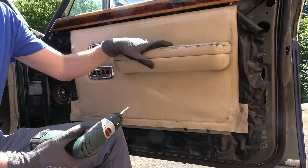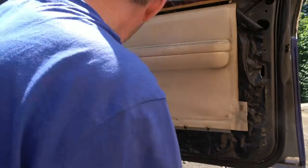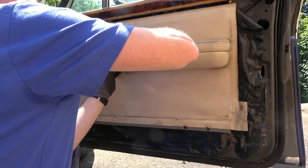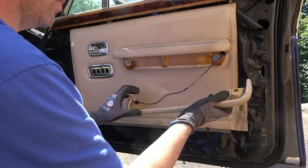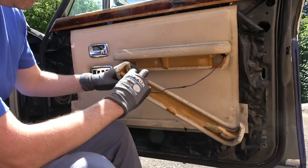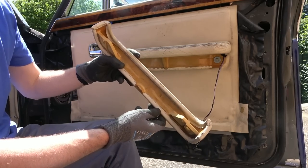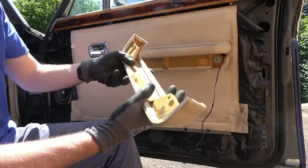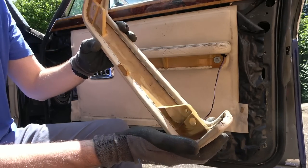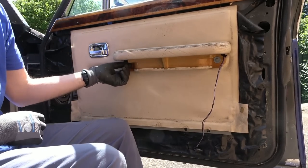Right, okay, I should have access now to the screws under here. Is that gonna separate? Whoa. Right, okay, yeah, that's for the light there, so we should be able to just pop that out. Like so. That is plastic. And stapled, look at the lever stapled on there. Right, now we have much more access to here.